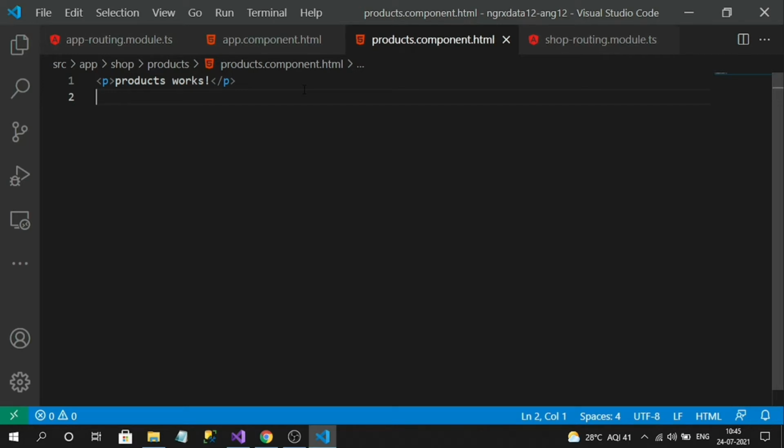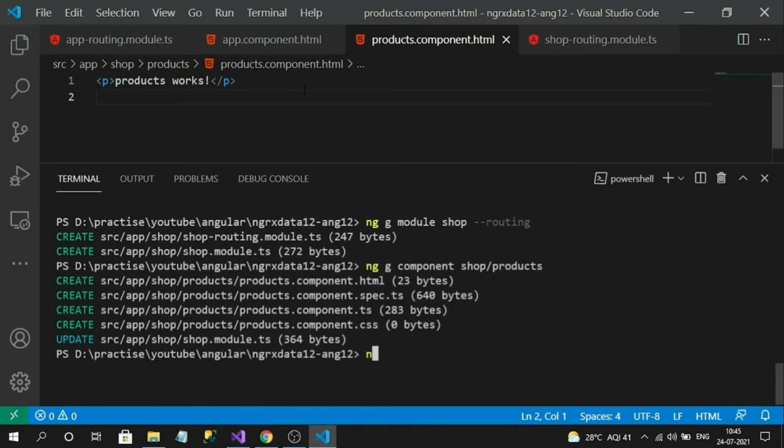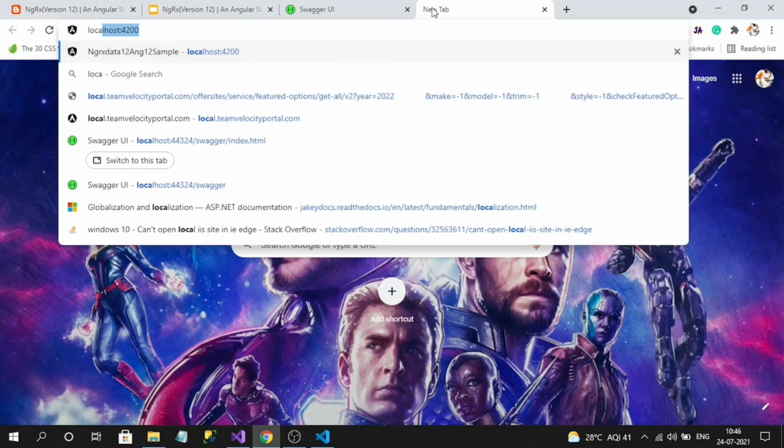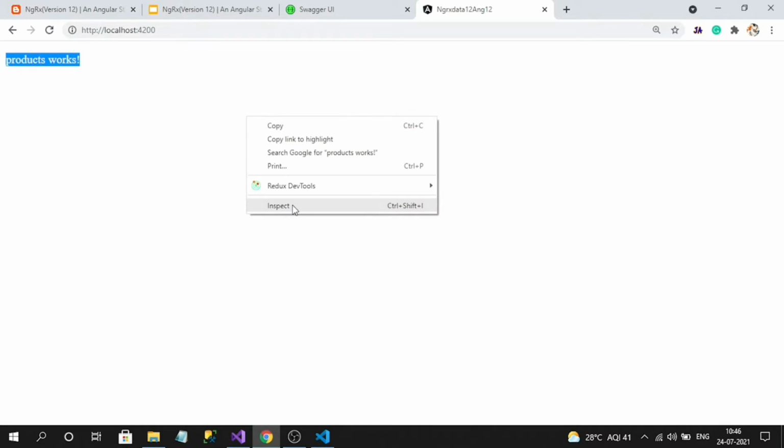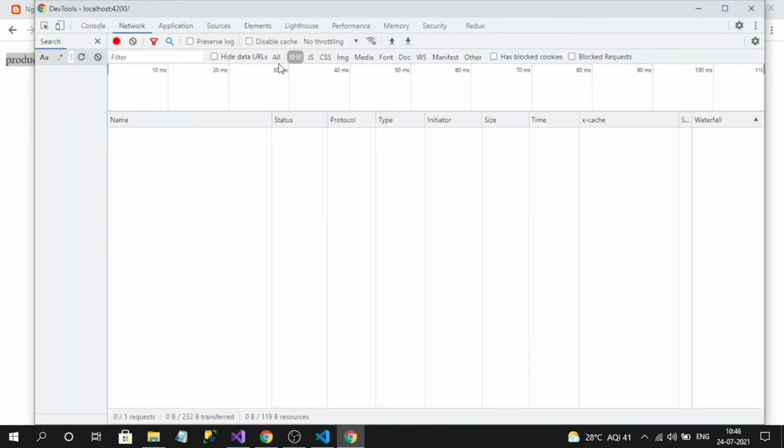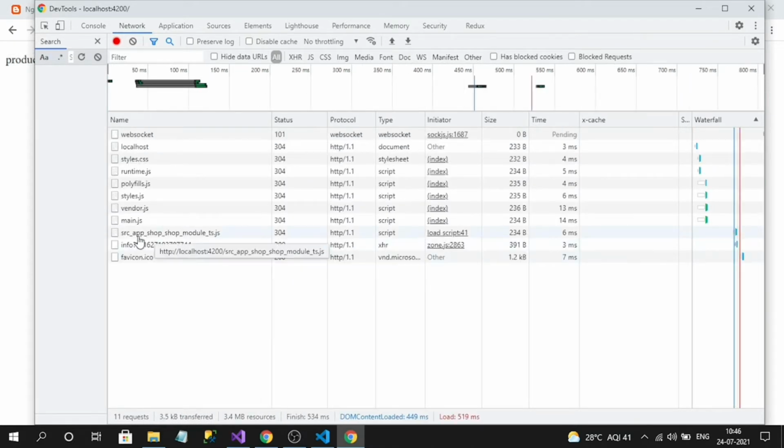Okay, so let's run our application. Start 4200. See, products is loading, and if you inspect and go to network and check for all, and if you reload again, here you can see your lazy loading JS file. So that says our lazy loading implementation is successful.